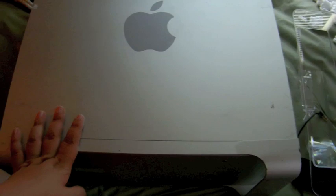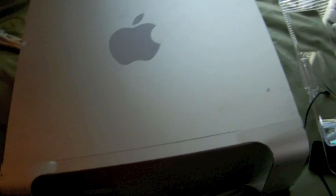I bought it so cheap because of that. This is really a big project for me that I need to work on. I need to do a lot of upgrades on this machine. And I'll just put this back on. Alright, so I have to move all the junk off my table, and I don't want to show you because it looks very dirty, and I need to set this up. And once it's set up, we'll continue. Okay, so it's set up now.